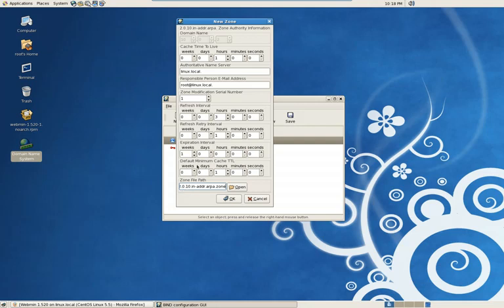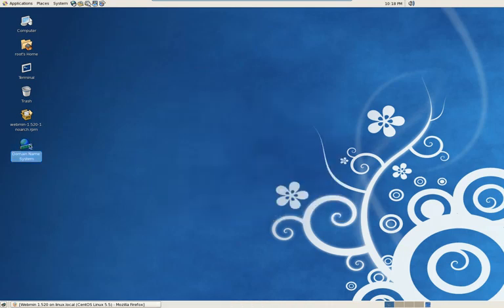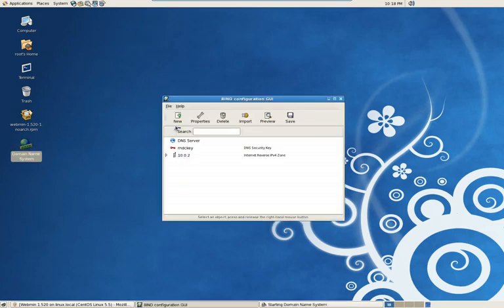As you can see, it's a reverse of my IP. Instead of 10.0.2, it's 2.0.10.in-addr.arpa.zone. The dot zone is very important. And when you hit OK, it appears like nothing happens. Don't worry about that, it did. It's just the way the software works. And hit save. Then get out of it and go back into it. This refreshes it. And there it is.